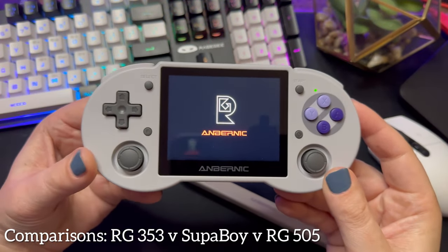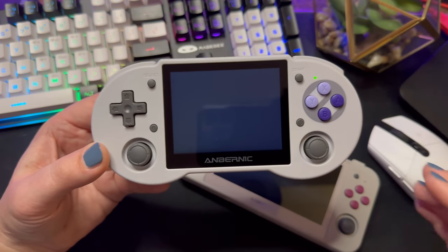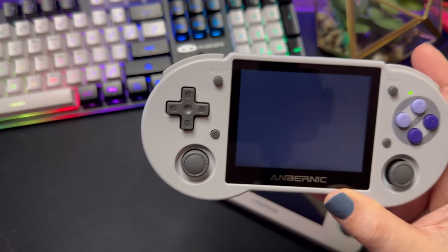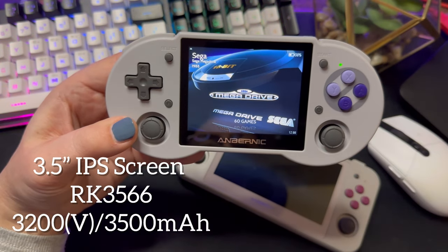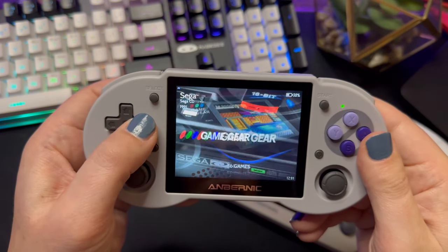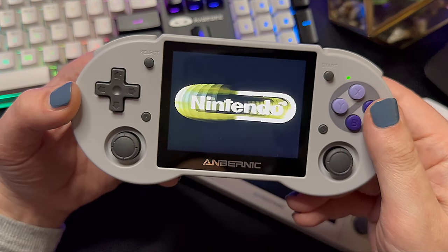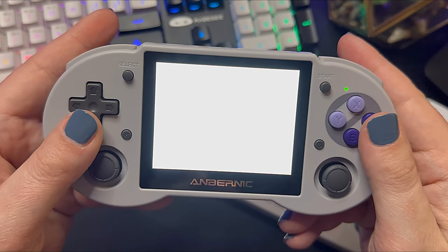So what do we have that's comparable? Well, we have this RG353P and also the 353V. Now, both of these have the same specs, the V and the P, and you can consoleize both of them, which is really a nice advantage. You're going to notice that it's going to be a step down in performance. Well, it'll play Dreamcast games. It's just that you might have to adjust the settings.